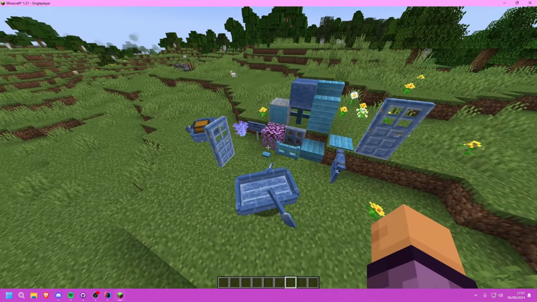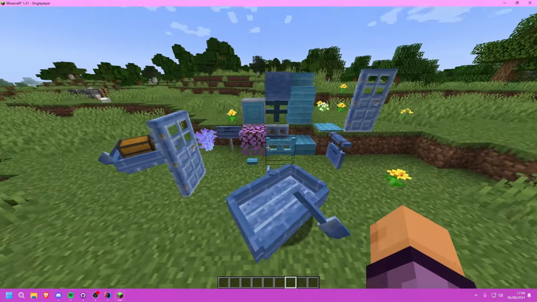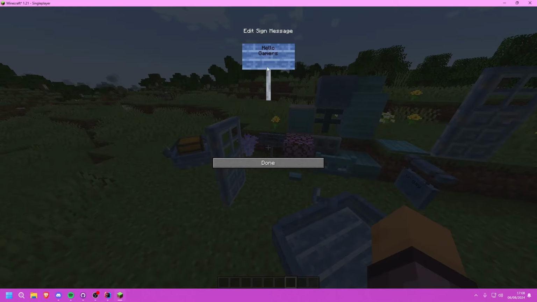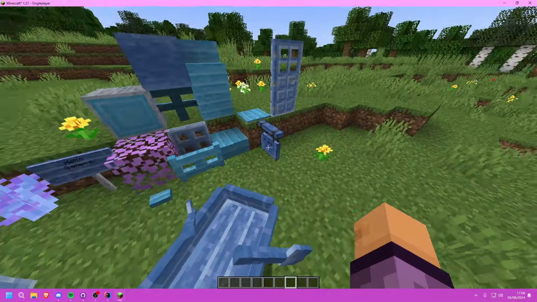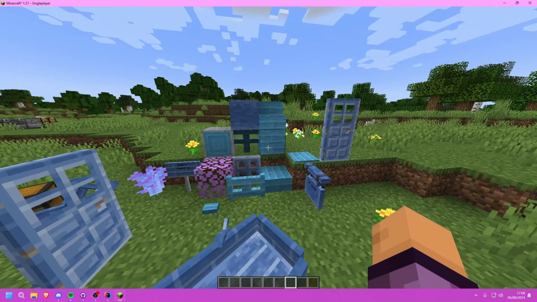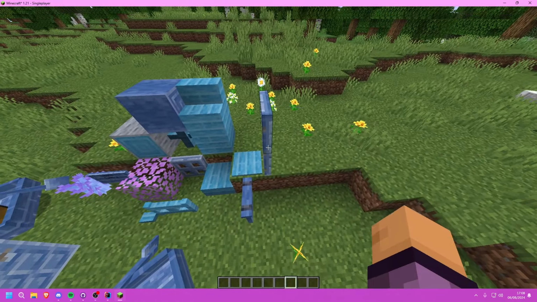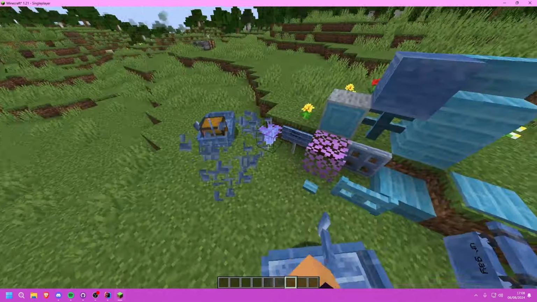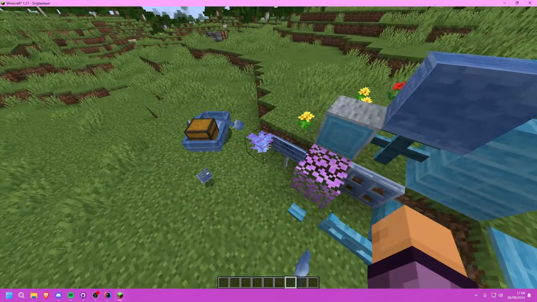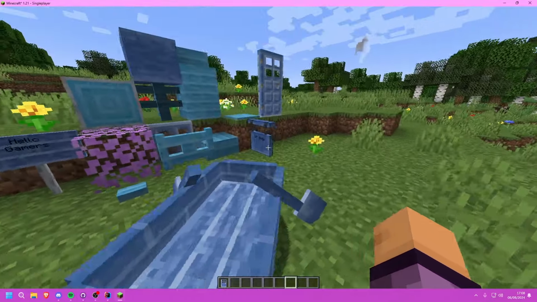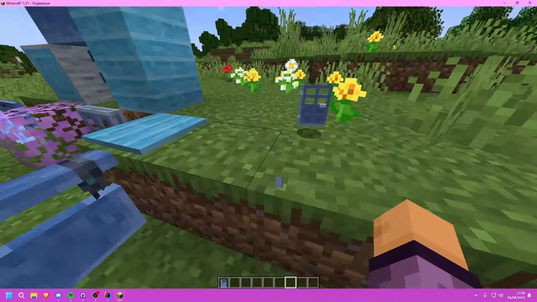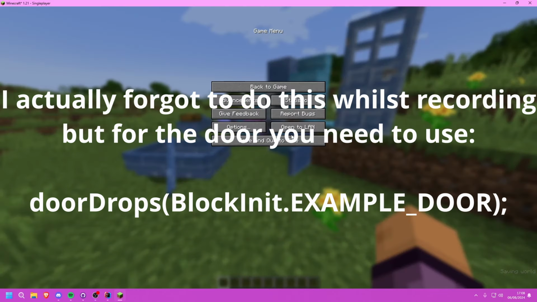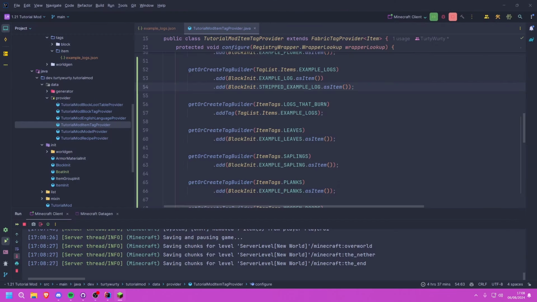So inside of the game, you can see that everything actually works perfectly fine as well. The signs all work, and you can go ahead and edit those as well, and you'll see it brings up the correct screen. And also the doors obviously all work, the trap doors work, the fence gates all work, all of those kind of things. And yeah, that's it. I think actually the door loot table is slightly broken, so maybe we can go ahead and look at that real quick. But everything else looks to be perfectly fine.